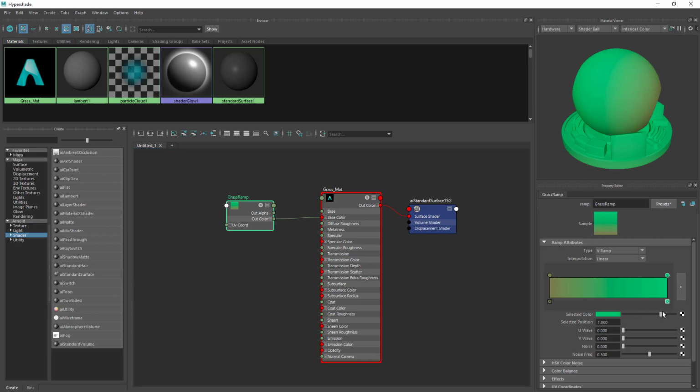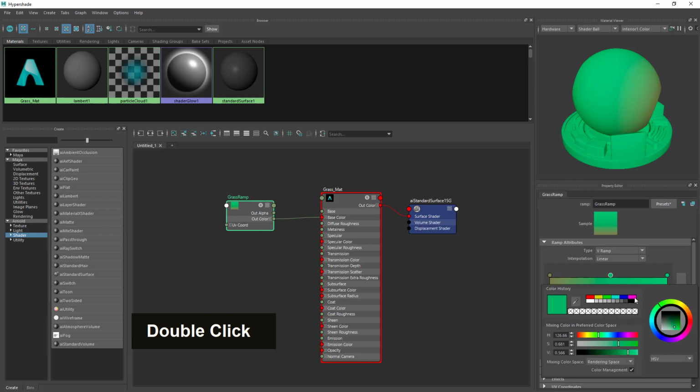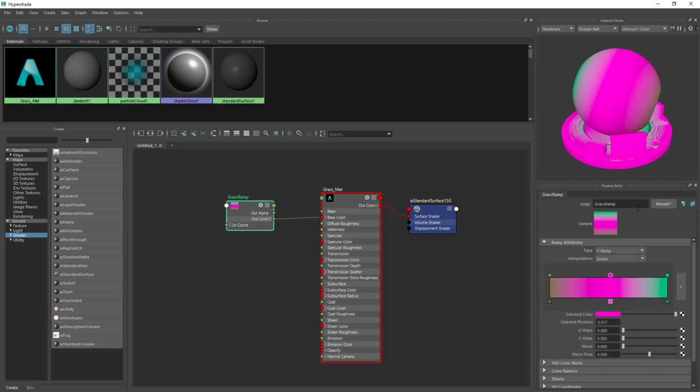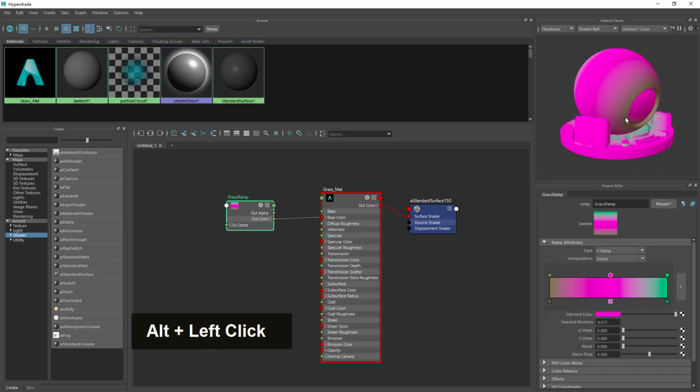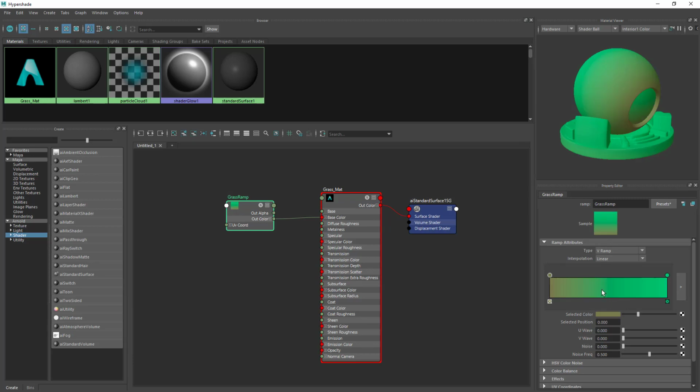I can also tweak the material here. So if you select any point here, you can even add more points if you want, okay? If you click on the middle, for example, you can add a pink color and you will have an alien material. Of course, this is kind of weird, so please try to avoid this kind of thing unless you really want to do that.